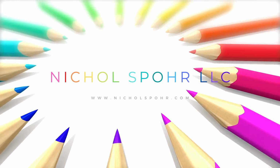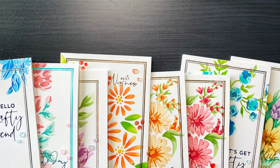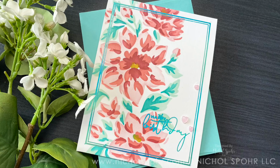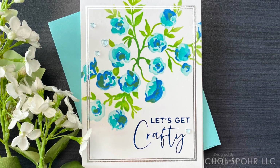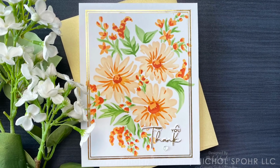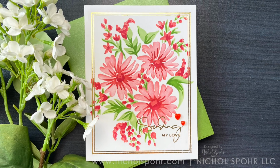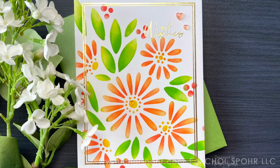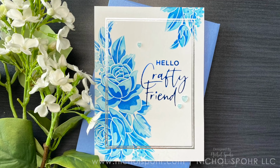Today we're going to be creating some mostly one layer cards featuring beautiful floral stenciling and some foiling using the Spellbinders Glimmer hot foil system to add sentiments and simple frames to these beautiful floral cards. I created several of these when I was away with some girlfriends several weeks ago on a weekend, and I thought it would be really fun to showcase an assortment of floral type stencils with foiling on top, and I will be creating several of those on camera today.